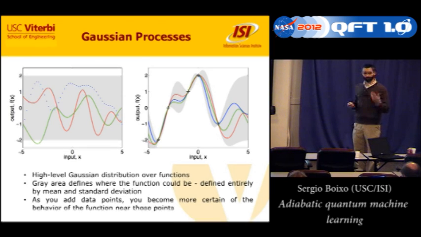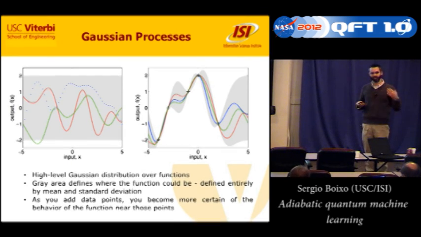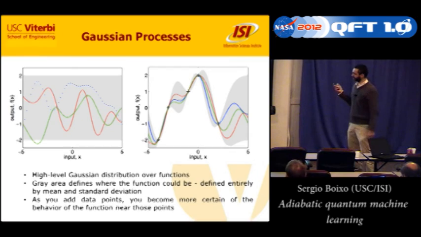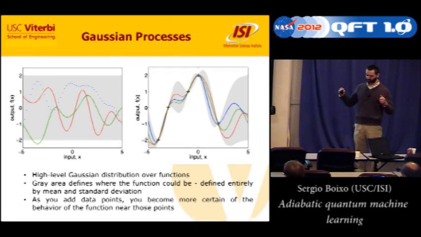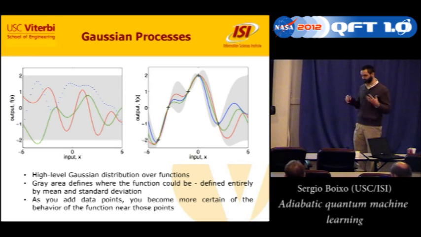So the idea is to improve that. And eventually what we would like to have is something called a Gaussian process, which is quite more sophisticated fitting than just a linear model. It's not really the important point here in my talk, but basically the idea is you work with a Gaussian distribution over an infinite space, which is a space of functions. And the space of functions are the ones that describe the model.